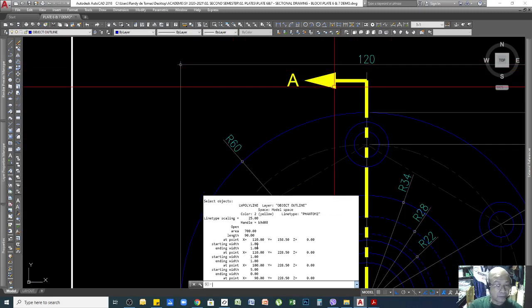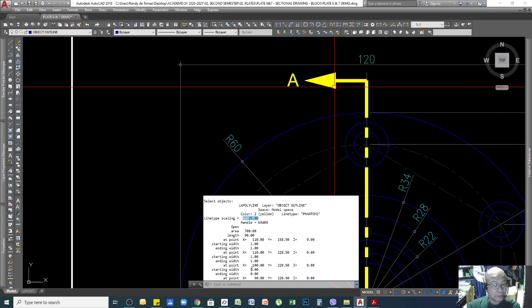So my creation of polyline is, of course the length is there because I set already. So the length is 90. Area, disregard the area. The width of my line is 1.0. Then the type scaling is 25. So those are the things that we are going to set with our polyline.